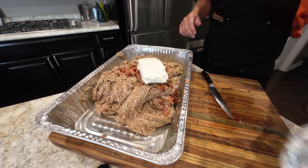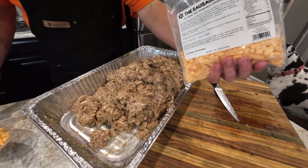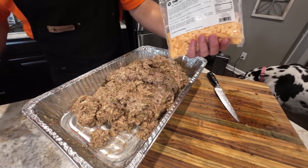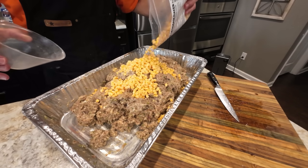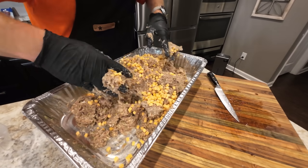Okay, go ahead and get that all mixed together. Halfway through mixing this, I realized I forgot something, the cheese. So this is the sausage maker high temp cheddar cheese. Add a cup, maybe a little bit more, cup and a half maybe. And now we mix.